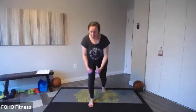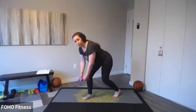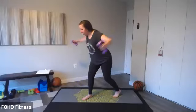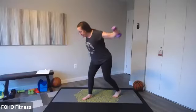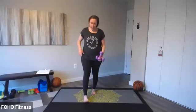Both knees are bent here. Push your hips way back. I want you to feel those hamstrings and glutes. 10 seconds. Flat back. Pull your abs in like you're holding a plank. You've got 3, 2, 30 seconds. As soon as I push my heel, I really feel those hamstrings. Okay, other side, 30 seconds.